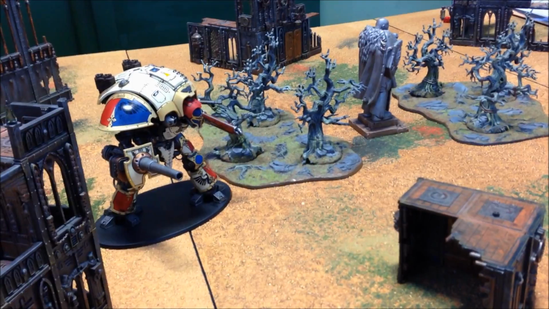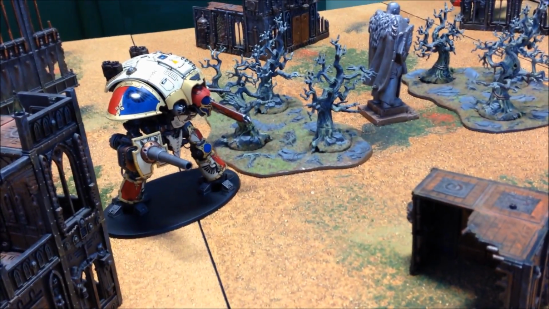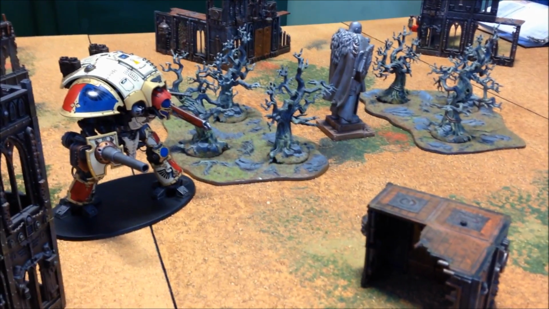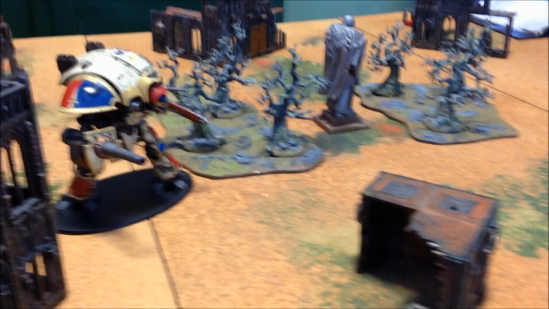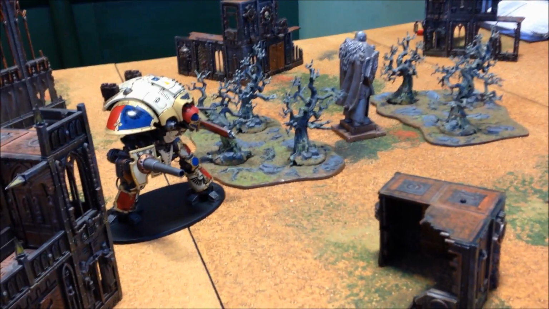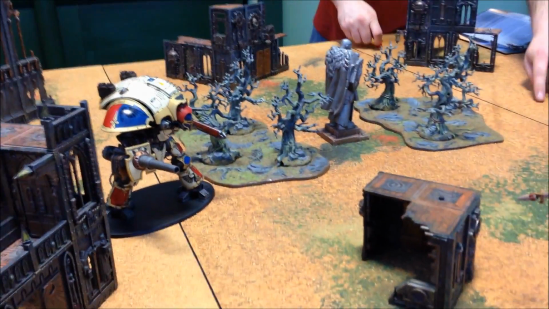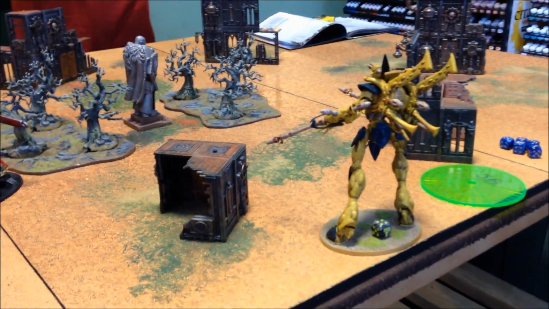They move 12 inches, but they have moved through cover. Does that mean that they only roll the 3d6 and they take the highest result, and that's how far they can go through the terrain? Who knows? Jeremy decided to redo his movement then in that case and just stay out of the forest and drop his battle cannon shots on my Knight.